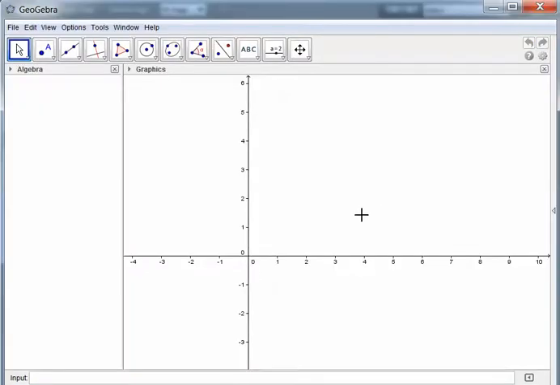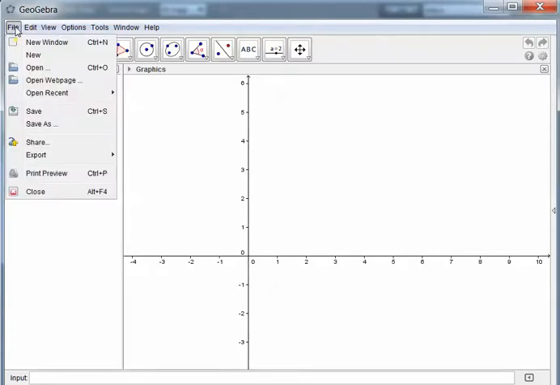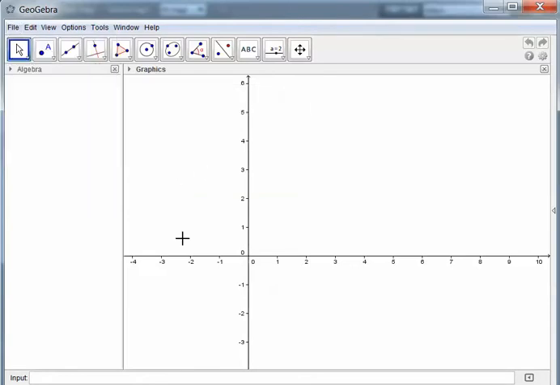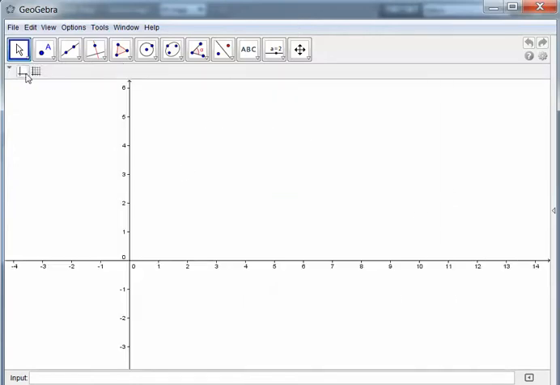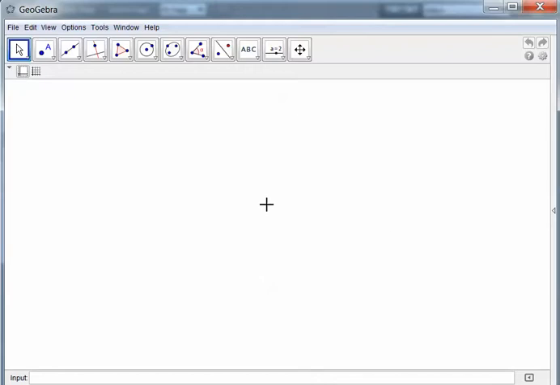Okay, what you need to do now that we finished that lesson, you need to go to your file and you can click on New Window and it will open up a new window that looks just like this one I have here. And remember, we want to get rid of all this right here. So I'm going to click this, click that axis, and it gives me a blank drawing board.